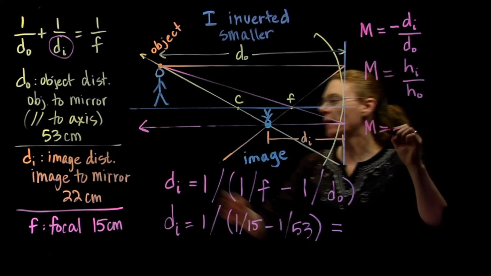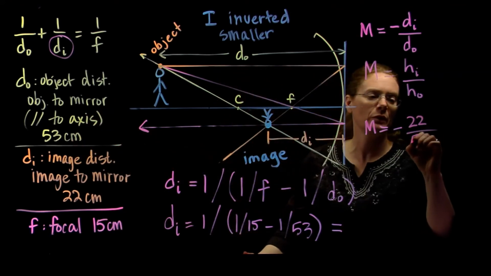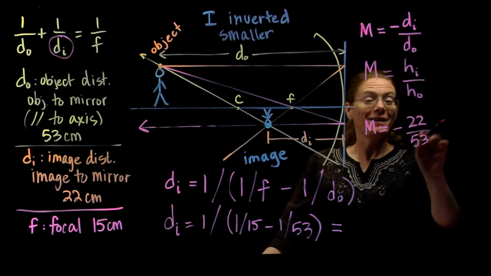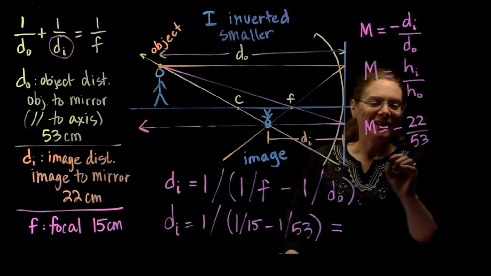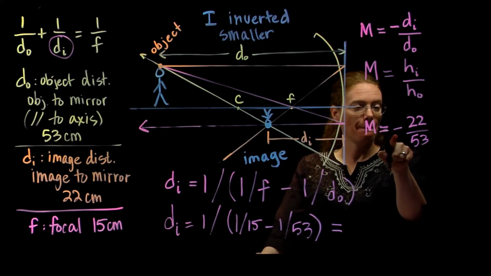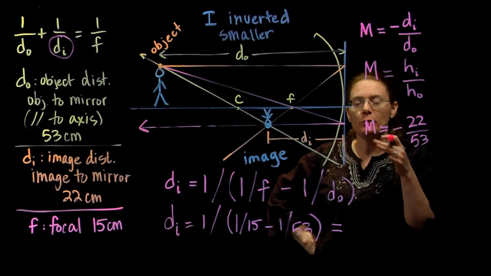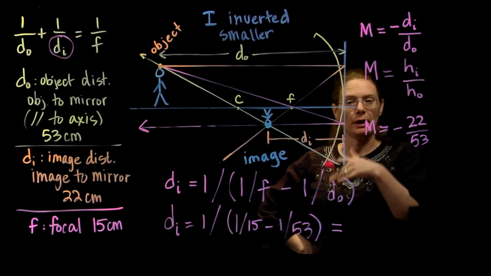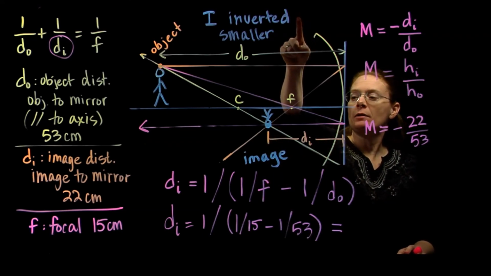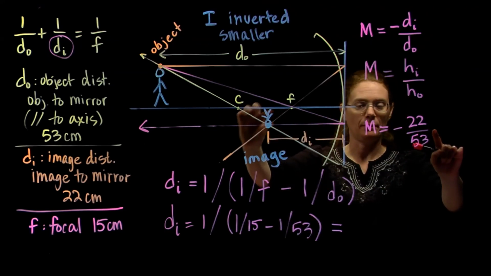All right, so in this case it's minus di, 22, over dO, 53. Well, darn it, I don't have my calculator. So we'll have to figure out what that is. Go to it. Okay, and so that's going to be some number. It's definitely smaller than 1, so that's good. And now that negative. What does that negative mean? Well, if you think back to when we've seen negatives in Physics 1, often it was telling us other direction, like the negative direction. So that negative sign right there tells me it's inverted. So the inverted means a negative magnification. It's flipped over. Smaller than 1 means the image is smaller than our original.